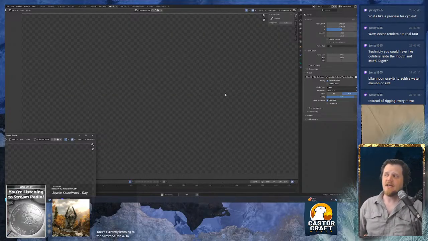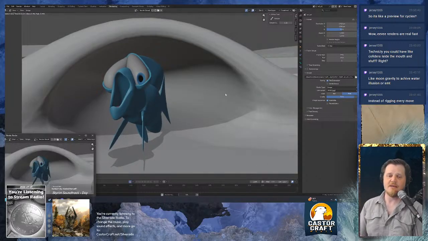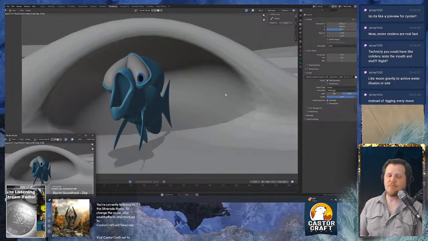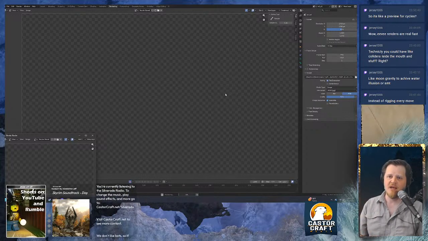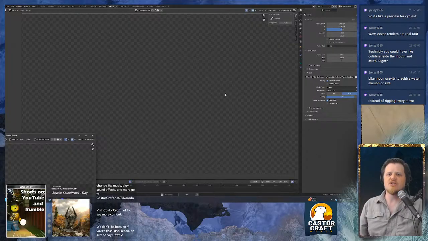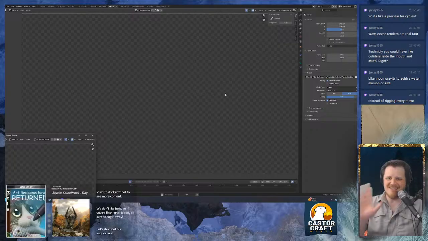It's like a preview for Cycles, different. It's actually a version of Eevee, but it's really low quality. It's designed for that preview sort of effect, kind of like when you were using just the non-shader version in the viewport. It's this sort of version.